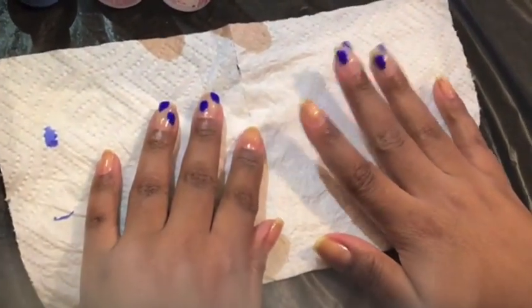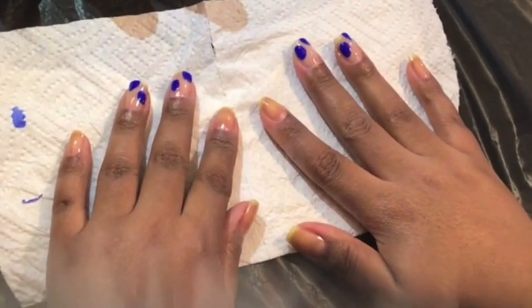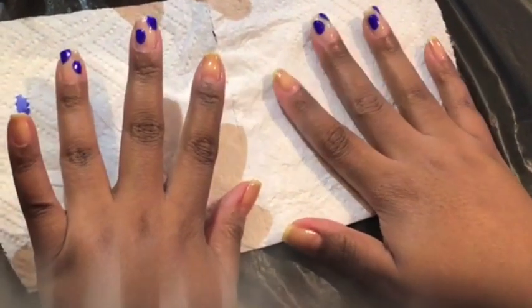Welcome to my natural nails with simple nail art tutorial.